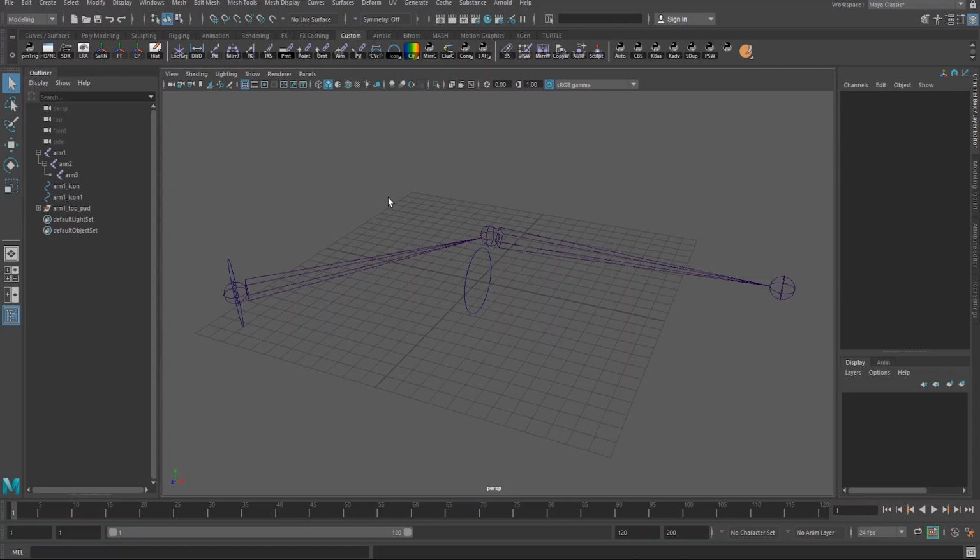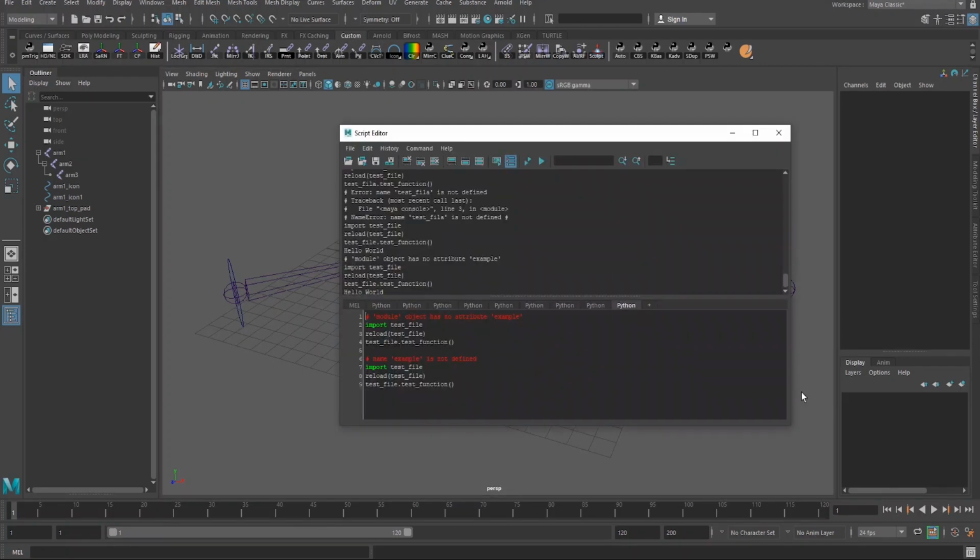So the easiest way to search for an error is, I'll just show it in the script editor, literally just copy the error into the Google search and put it all in quotations, just like that, and search Maya, like Maya Python, and then just copy and paste the error in quotations.